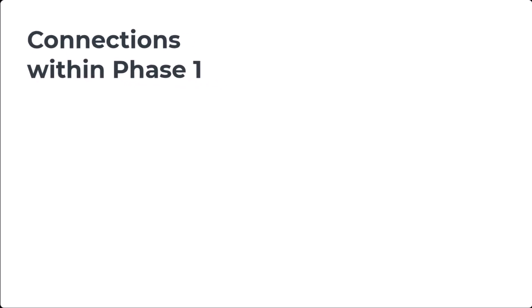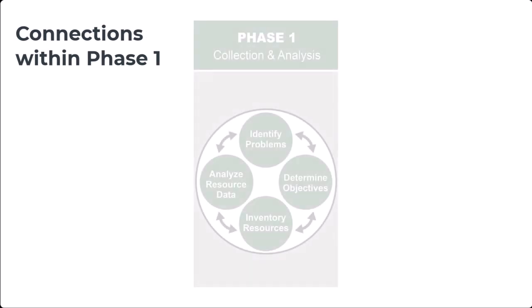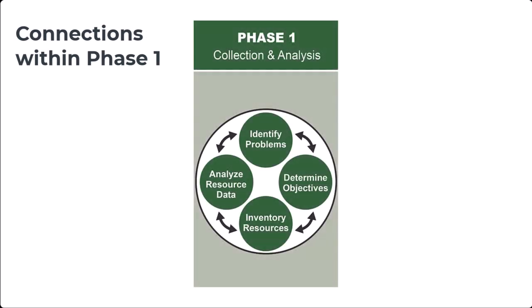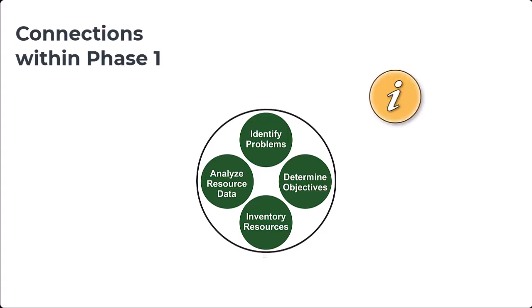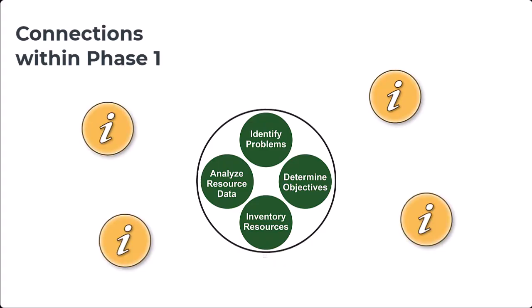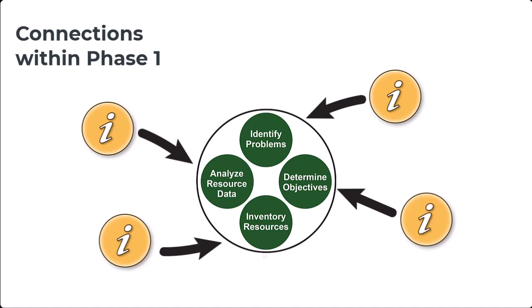Let's look at the first 4 steps of the planning process in phase 1. To connect the dots in this phase, I can explain to the customer how the first steps in the process will be to gather information about their land and their objectives. Each of the 4 steps in that phase is represented by a dot. As we work through the first phase, I can add important pieces of information or data as dots and show where they fit in the process.